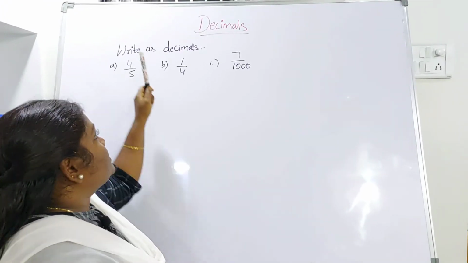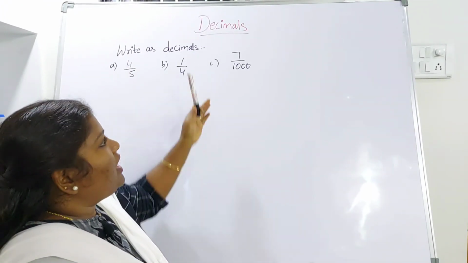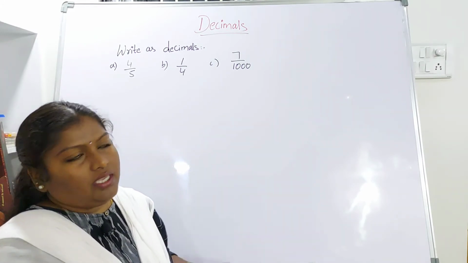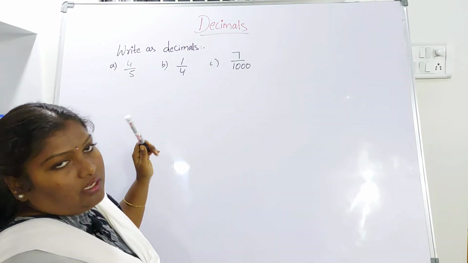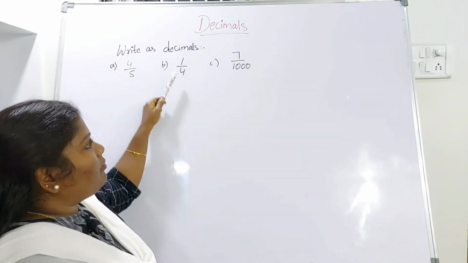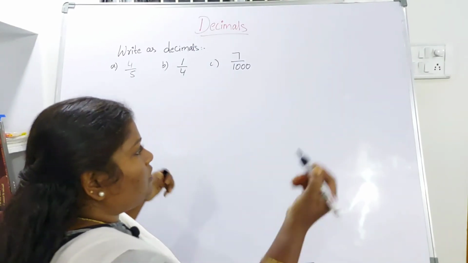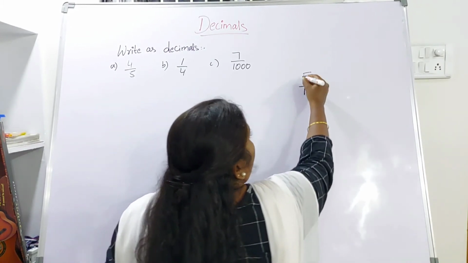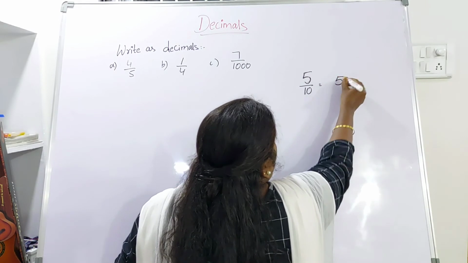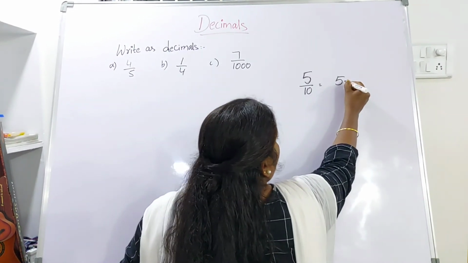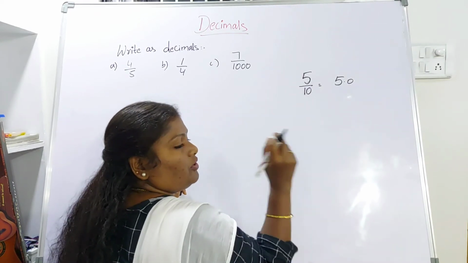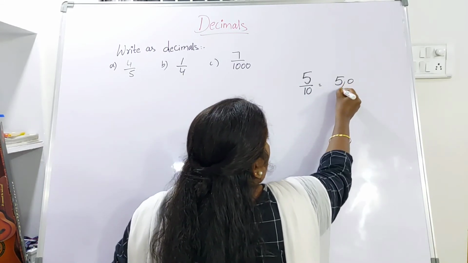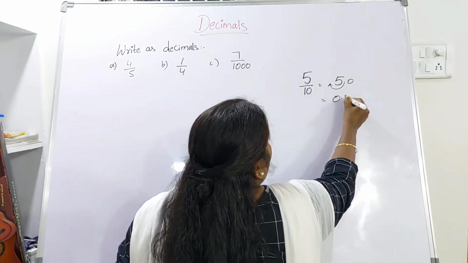So the next topic is converting into decimals. Normally if you have 10, 100, 1000, that is multiples of 10, in the denominator, it is very easy. Here we have fractions such as 4 by 5, 1 by 4 and 7 by 1000. If you have 5 by 10, this is easy. Write the numerator number. As I told you, if any number is given, it is 5.0, since after the number you have a decimal point. You have 10 in the denominator, so this point will shift one place and this is converted into 0.5.